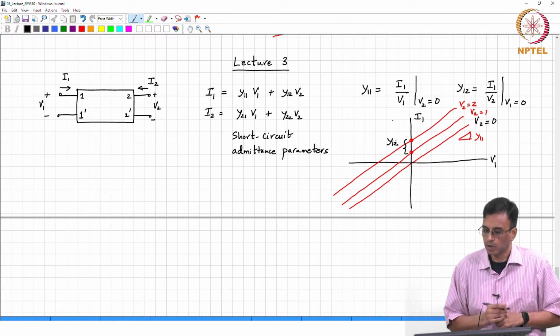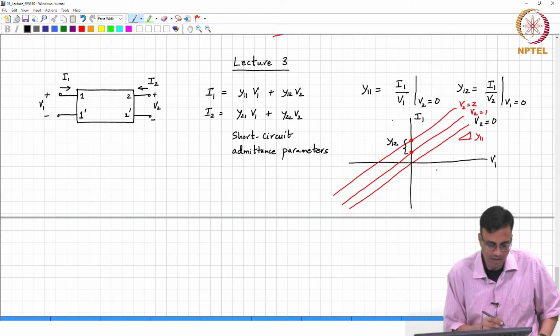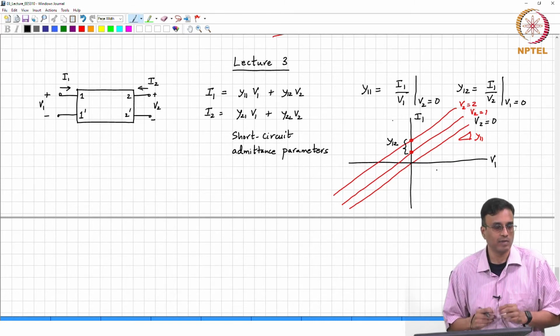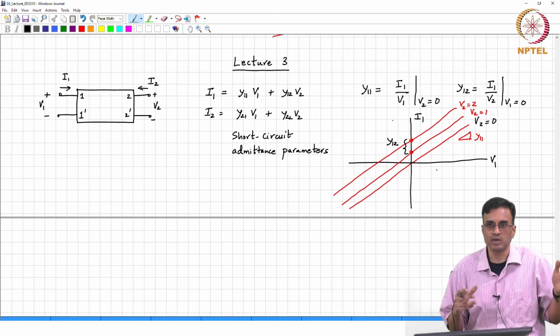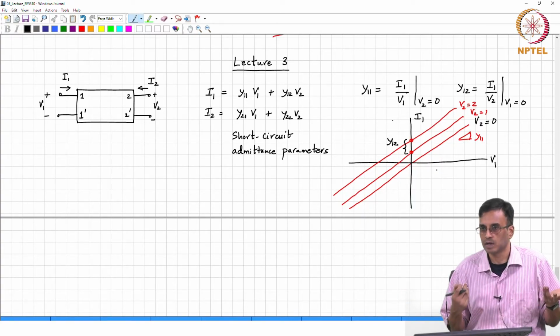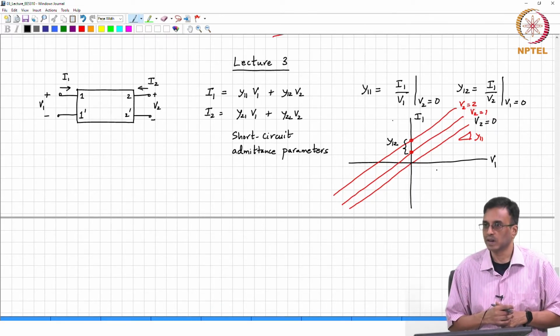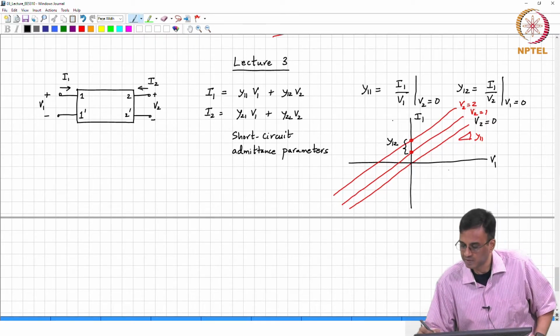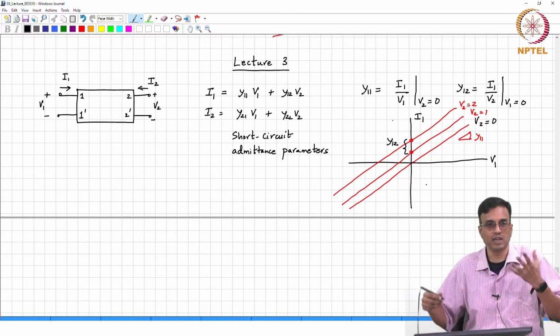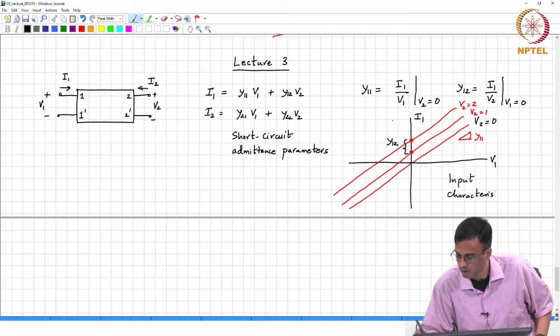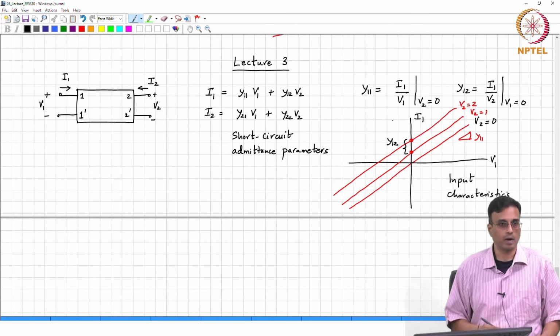Typically in this part of the world we write from left to right. Whenever we have a 2 port, one port is the input and one port is the output. So which port do you think will be the input? Basically the stuff flows like this in this part of the world, so the left port is called the input port. Since these curves capture the behavior of the input port, these are what are called the input characteristics of the 2 port, right.